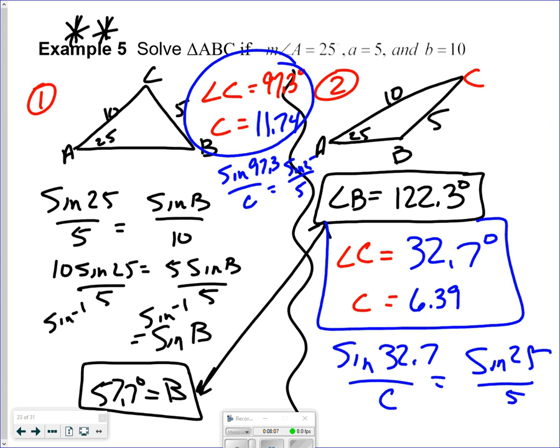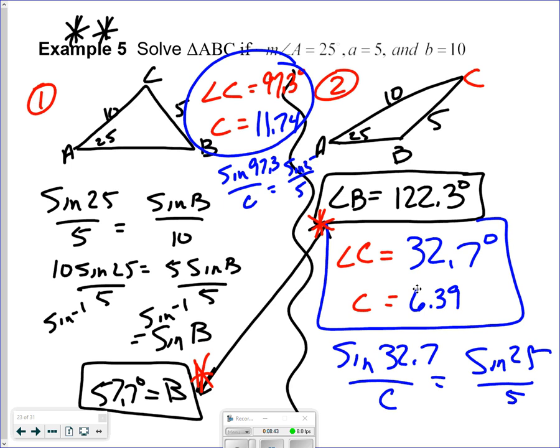I'm going to run through this scenario one more time because I know this was a little bit confusing and I don't think I drew the best picture here. But if you have an acute angle, side opposite is smaller than that of the adjacent side, do the law of sines. If you get an answer, so it's not an error message, or 90 degrees, then you just do one picture. If you get an answer, one triangle is the answer, and the second triangle is the supplement to that. Hopefully you were able to understand that.